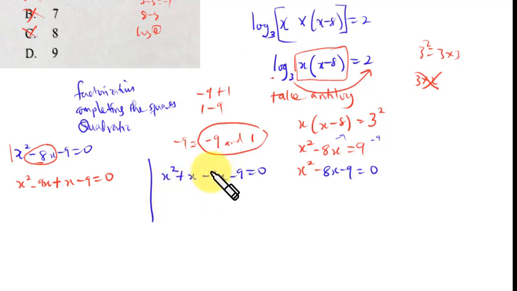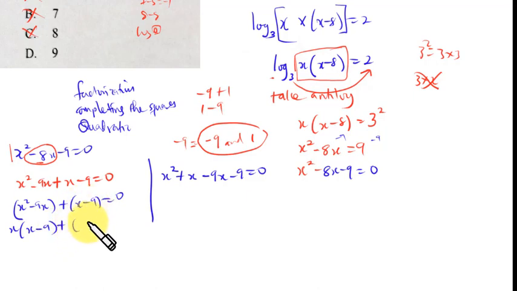But with this one, you have to be very careful, as I'm going to show you here. So when you have 4 terms here on the left hand side of the equal sign, that is 1, 2, 3, 4, you put the first two into brackets like this, then you put the second 2 terms into brackets. Now you factorize out the common factors here, x squared and negative 9x. I can bring out x. Here I'll be left with x minus 9, and here too I can bring out 1, so 1 is already out, so I have x minus 9 here.